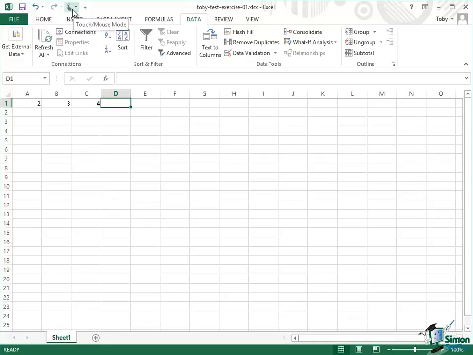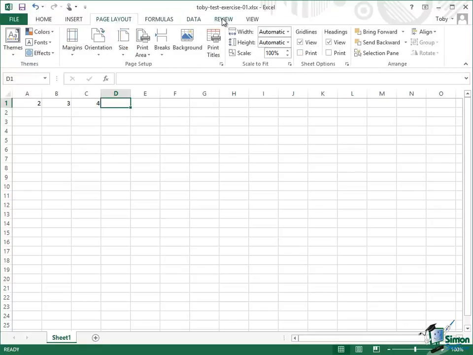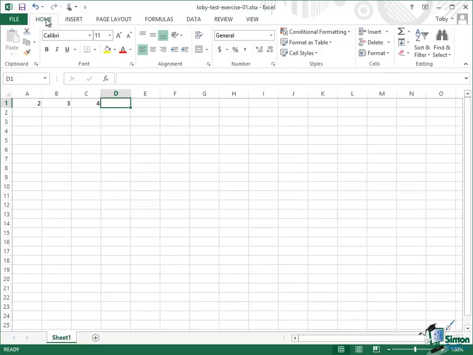The Quick Access Toolbar by default has a number of commands. The reason it's there is to put commands that you use a lot, such as undo if you make a good few mistakes like me, right at your fingertips. The undo button is there all the time. It doesn't matter which tab on the ribbon I've got selected, although one of them has the undo command on it. I've always got the undo command on my Quick Access Toolbar. It's one that's there all the time, the same way I've got the save command there all the time. So it's a way of putting a small number of commands at your fingertips.